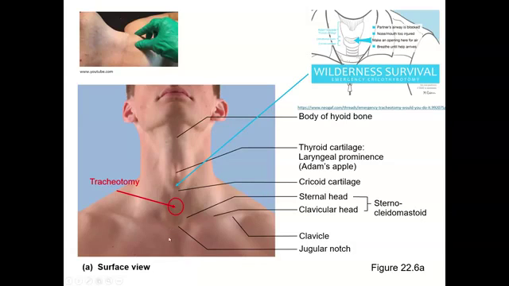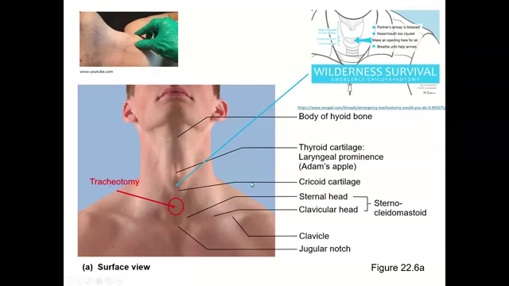And you've also got your sternum here, with the top of the sternum, the manubrium, which has this little notch at the top, which is called the jugular notch. Now, why are these landmarks important? Well, to start off with, if people have a problem with air intake into their trachea, they get what's called a tracheotomy, so a hole put into the trachea here, and a tube gets inserted, which can be hooked up to a ventilator.